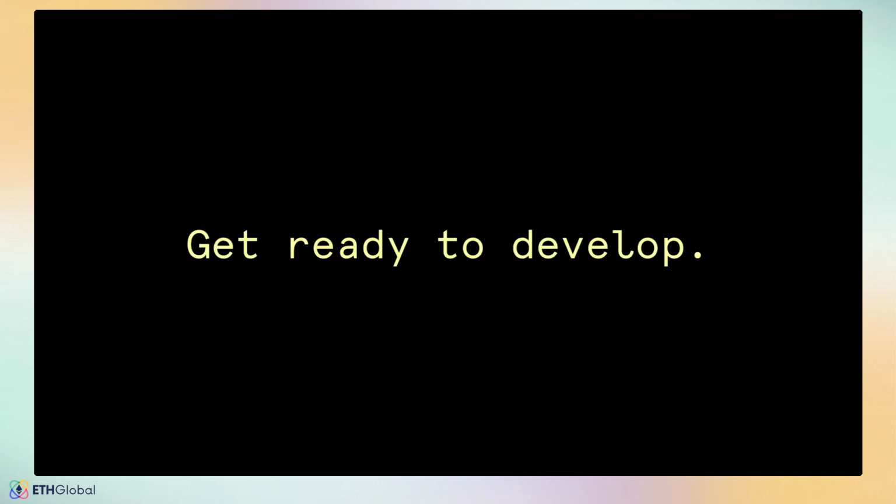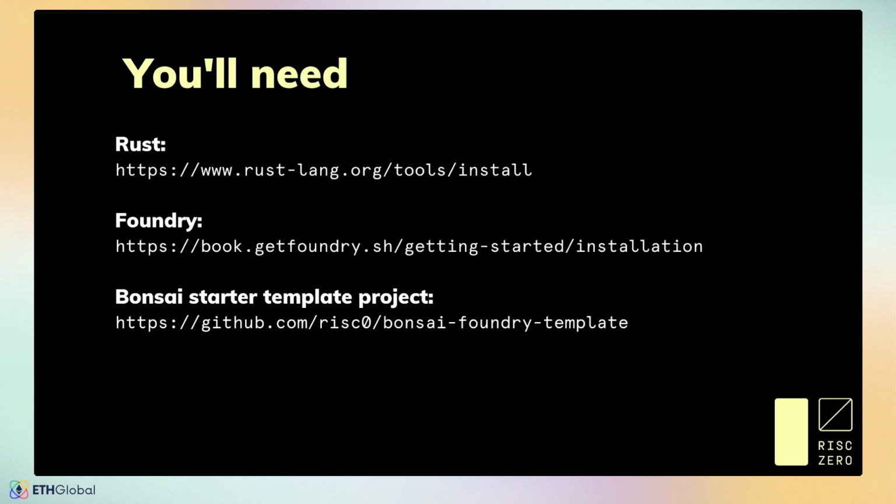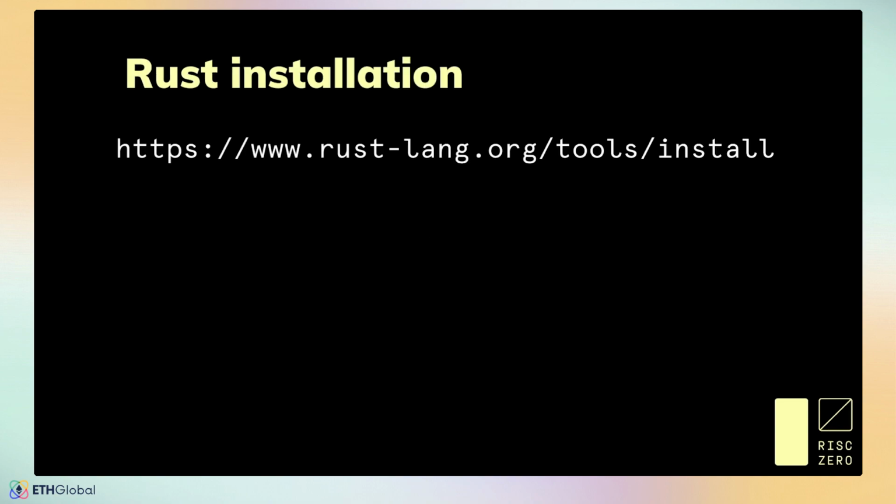So with that said, let's take a little bit of a look at what you're going to need to set up. So there's 3 basic steps. You're going to need Rust, you're going to need Foundry, and you're going to need the Bonsai starter template project. So you're not allowed to start early at the hackathon. So for this, I am going to be having moments where you can pause in this recording, but I'm going to assume that if you're pausing and doing setup steps or writing code or making modifications, that you are inside the hackathon window.